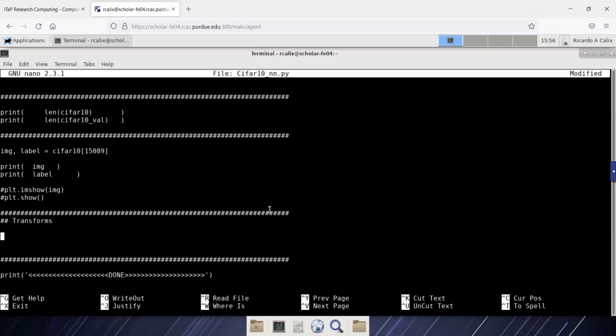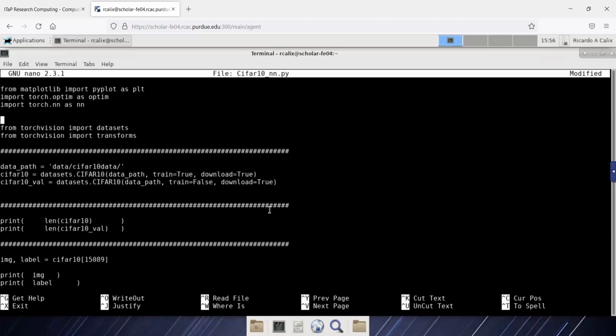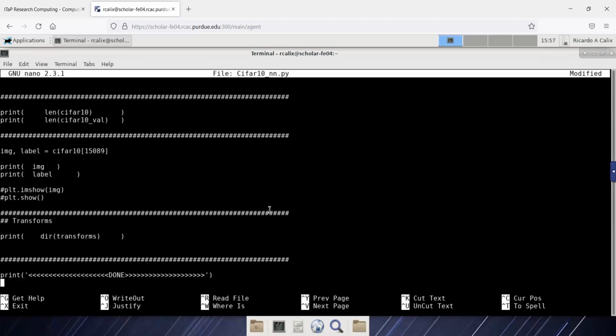So first of all, let's look at the transforms object. Let's provide a directory listing of what's in the transforms object. The transforms object is the one over here that we got from Torch Vision. Because we're dealing with images, you want to apply a whole bunch of different transformations to the images. So we're going to do print dir transforms.